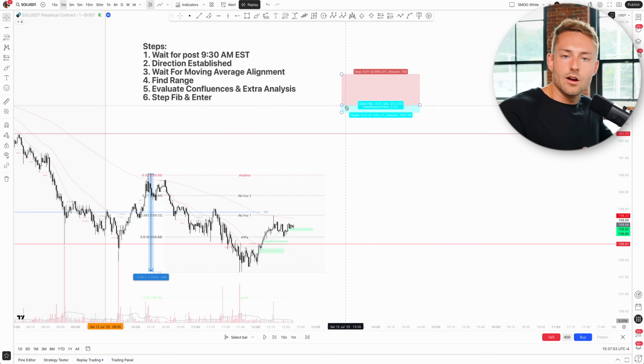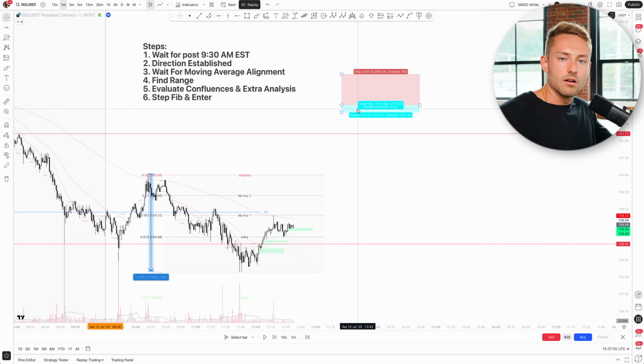So once again, higher probability of winning, but lower amounts of reward per trade. And you still have that full 1 unit of risk if you lose the entire position. But what I've found in my trading is that if we're able to use all of the confluences and rules that I'm about to show you, and with controlled risk and proper management, this can allow us a really cool strategy to be able to play into dips and trends and have a ton of trade opportunities on any given day.